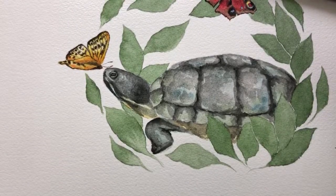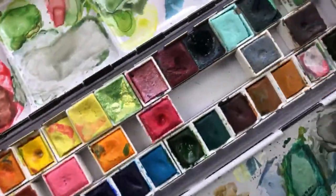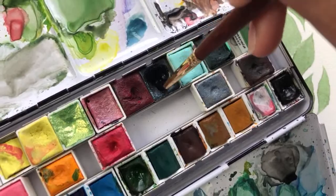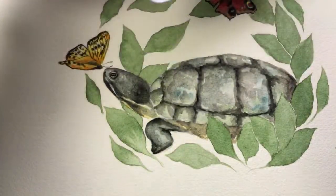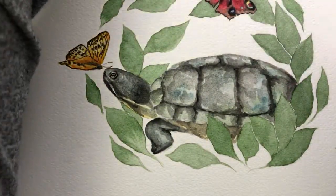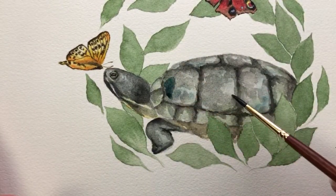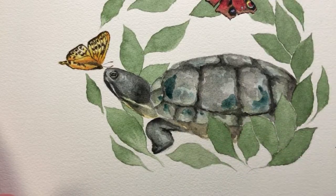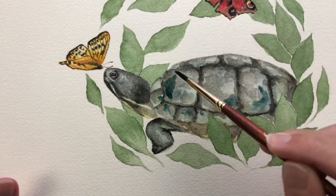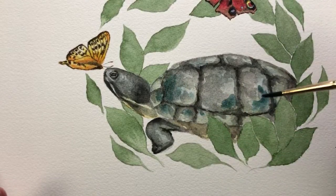Okay. Let's add some more blue to a shell. So I'm using this Mayan blue from Poems About You. It's this blue here. Okay. And I'm just going to add some here and there. And I'm taking some water in my brush, blending this blue a little bit.